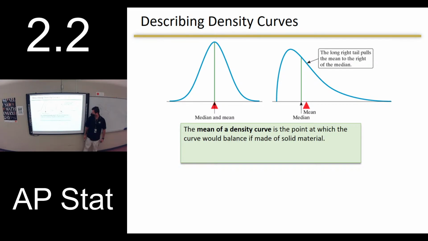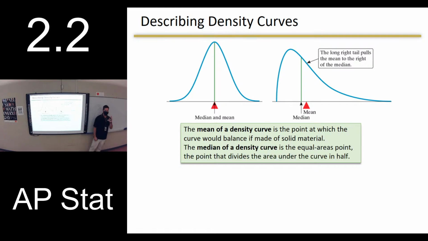That's old news. The mean of the curve, the mean is where it would balance. So picture this stuff as a balance scale. The mean is where it's going to balance. The median is where it's going to divide it up into 50% and 50%, which is different than the balance point. The median is going to be 50%, 50%, the mean is going to be the balance point. That just helps you decide on where they're going to be.